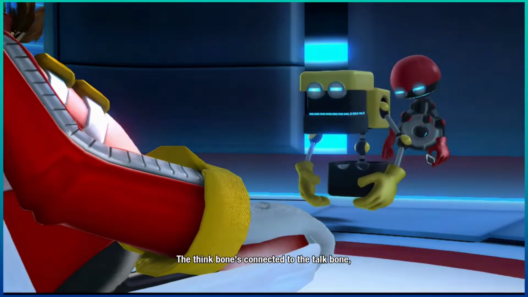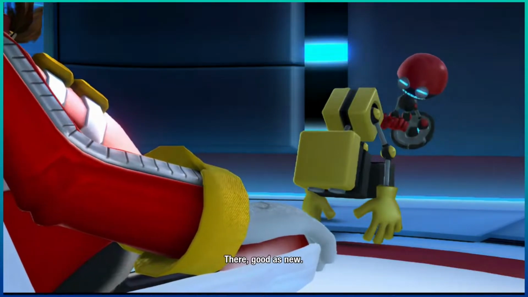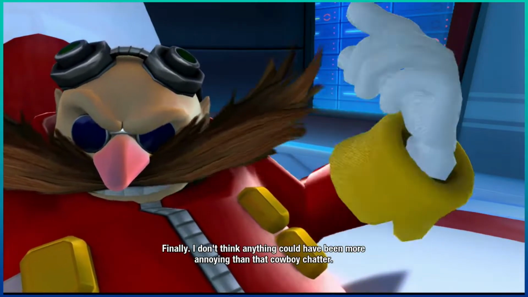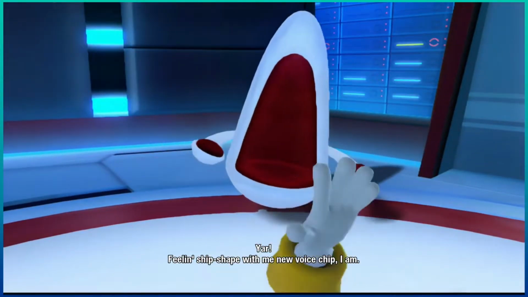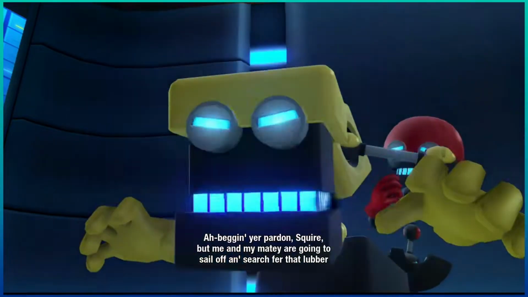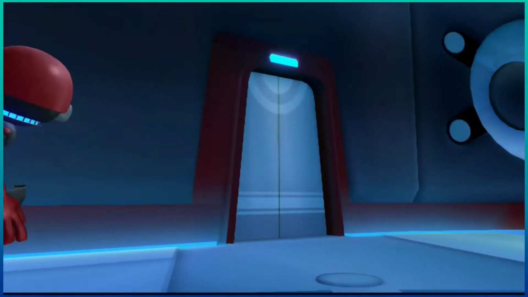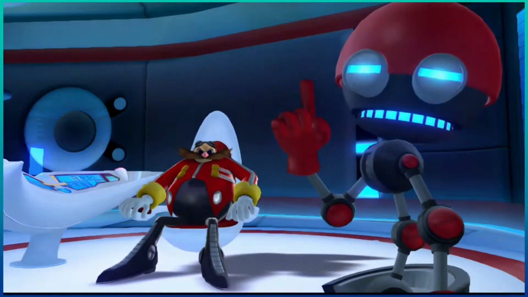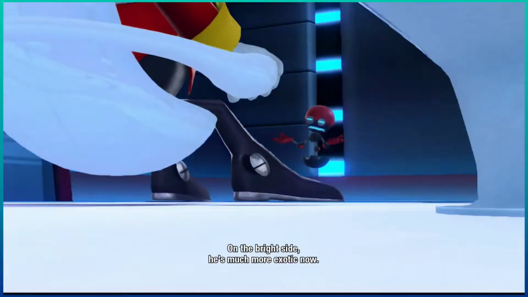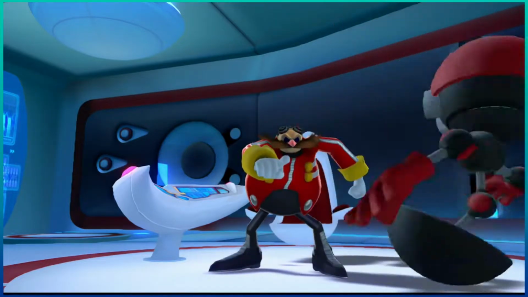The think bone's connected to the talk bone. The talk bone's connected to the mouth bone. There, good as new. Finally. I don't think anything could have been more annoying than that cowboy chatter. Feeling ship-shape with me new voice chip, I am. I'm begging your pardon, Squire, but me and my matey are gonna sail off and search for that lover Sonic. Arr! I think that's the wrong chip. Really? Are you sure he doesn't normally speak in pirate? On the bright side, he's much more exotic now. Just go find him and fix that chip!